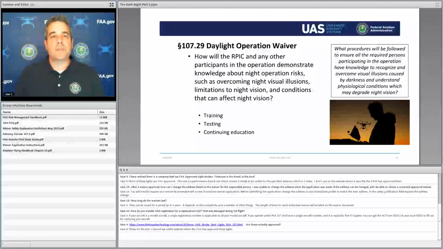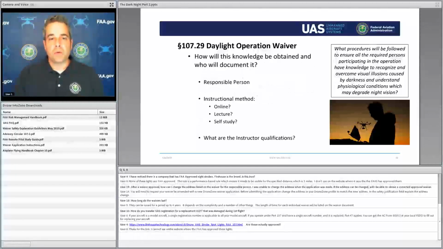We would ask that when you put this information, you consider a few things. Who is going to maintain this information? Now, it might make most sense for your operation to have the responsible person maintain all the documentation related to your operation underneath that certificate of waiver. It may not, but whatever person you choose, whoever is going to document it, needs to be identified in your waiver application. And furthermore, how are you going to train these folks?